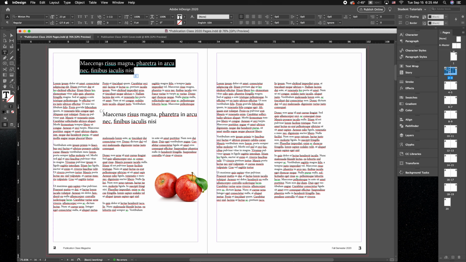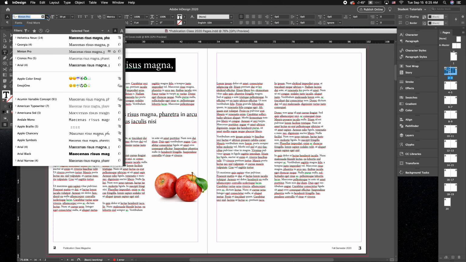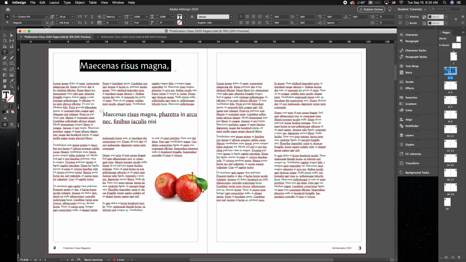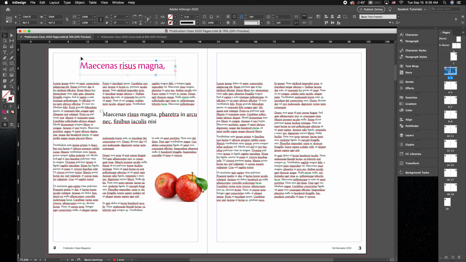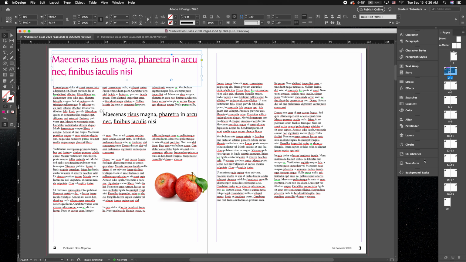All right, so we have, let me increase, let's change things up. And then even if you want a different color, have a text wrap on this.